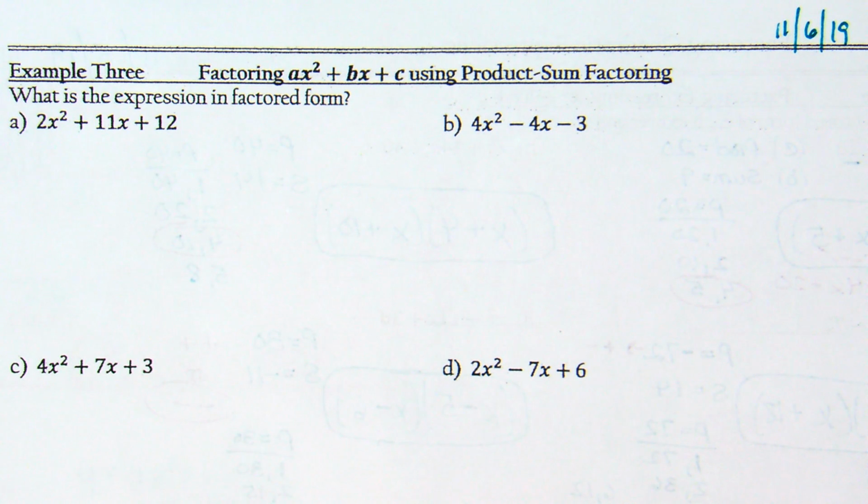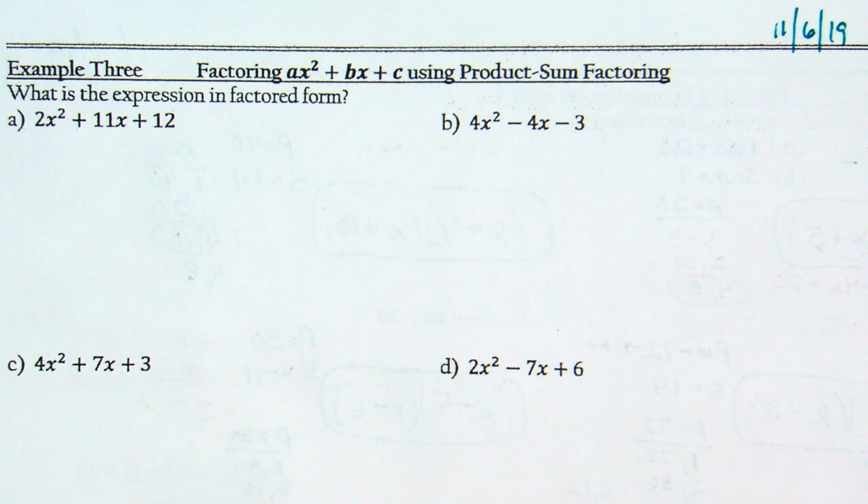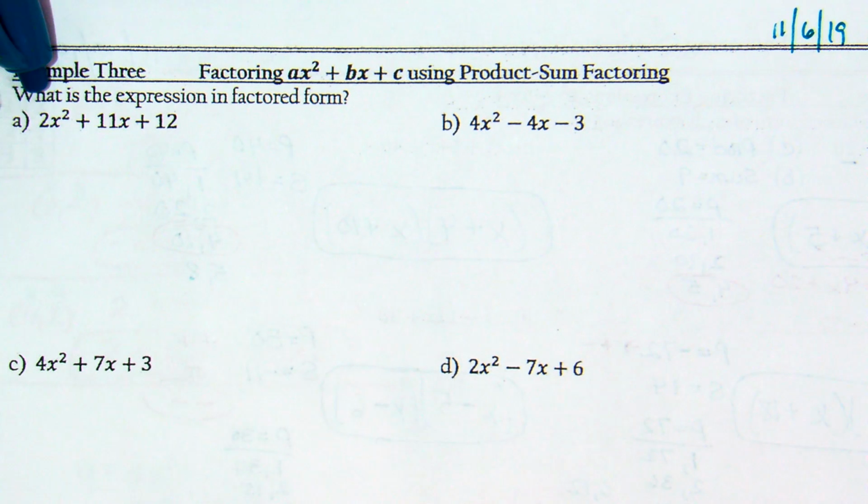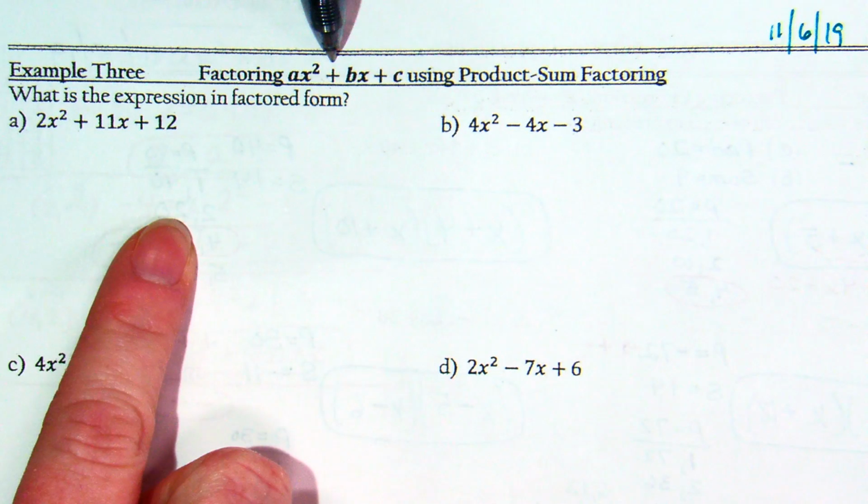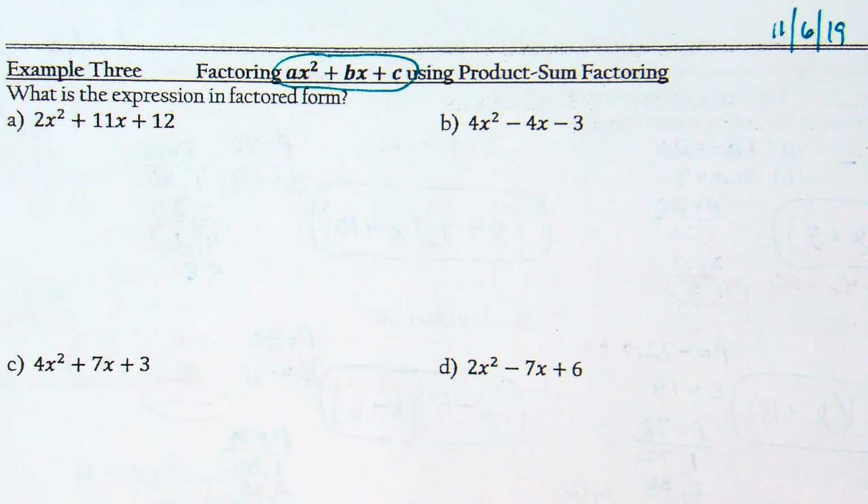What's different about this one? Different is that there is a number in front of the x squared. Okay? Notice the ones we're talking about today are ax squared plus bx plus c. So when you have that a value, you cannot just jump to two parentheses. We lose that ability. I call this the product of AC when we factor this. We're using the AC method.